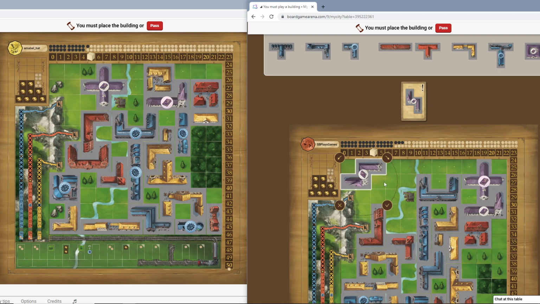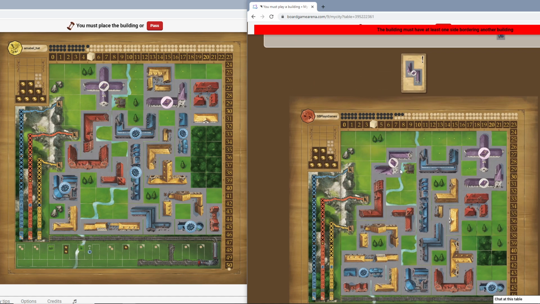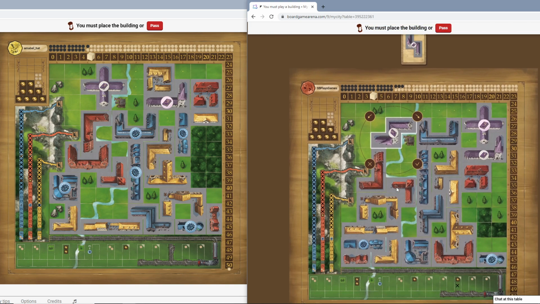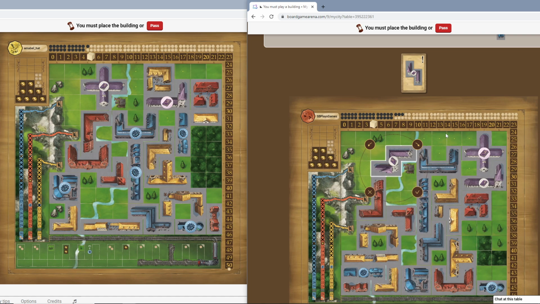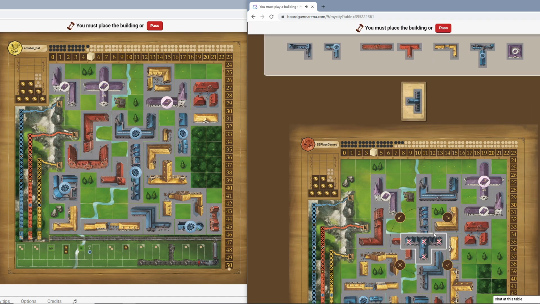This requires... Okay. Oh, yeah, that's not a legal position because it doesn't border another building. This church draw may have made it impossible for me to connect my blue buildings to my mine. I think it did. No, not impossible. Okay. So... I'm out.